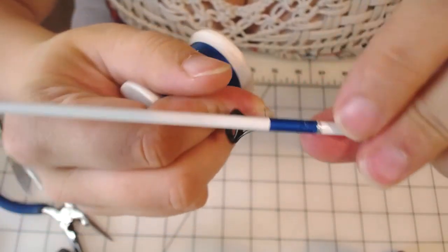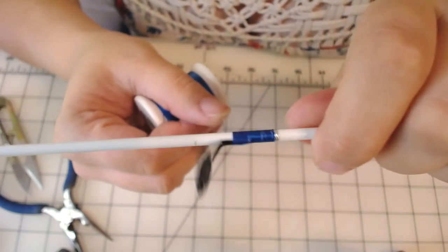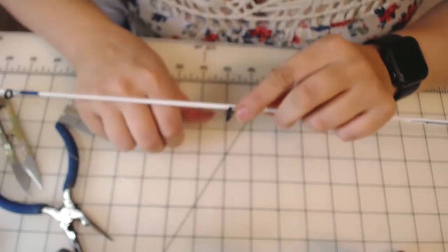I did it again! See, this is my favorite thing to do wrong. I'll wind all the way up and forget to put my tie-off thread in.